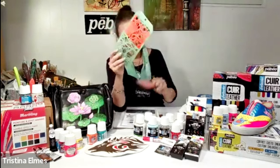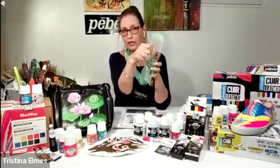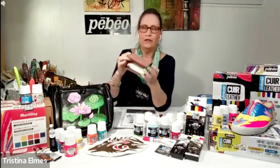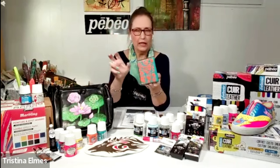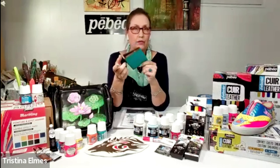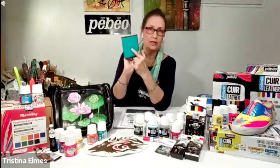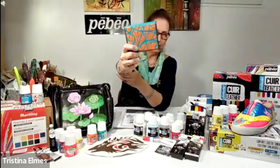What I find is that it's really a lot easier if you have a stencil that you can spray something on the back to where it sits down, right? It holds down. Now you don't want to use a repositionable spray when the paint is fresh. What I did was I left it 24 hours, and then I did the stenciling on top to be sure that this part was set already before I put the next color on top of it.